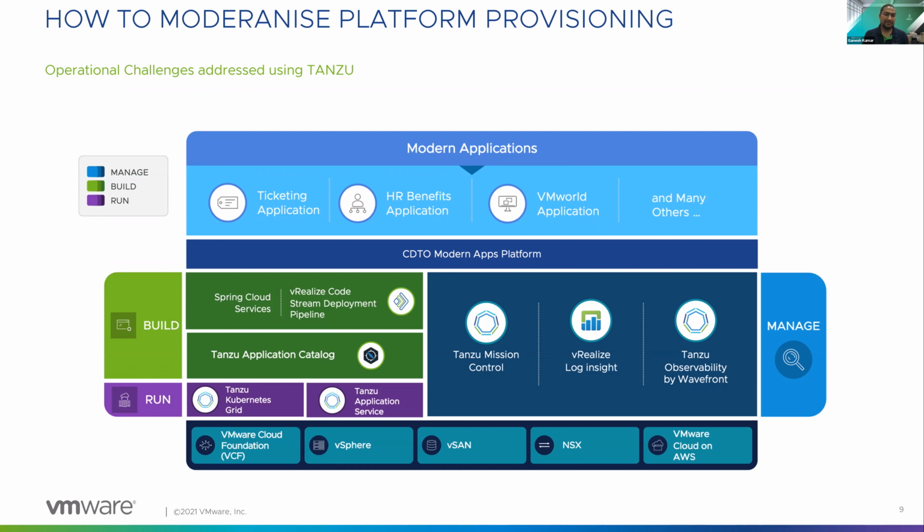But believe me, we at VMware are innovative and we go into every bit and minor detail of platform hosting. That's why in every pillar we have created nice products. If I talk about the build pillar, we have the Tanzu Application Catalog. What does this do? Have you thought that I can be image free? I can have the luxury that I don't need to worry about creating the Docker containers. That will be the responsibility of the platform operator or the provider who is hosting my services. That will be cool, right? You only need to worry about your source code. So TAC, the Tanzu Application Catalog, helps you.